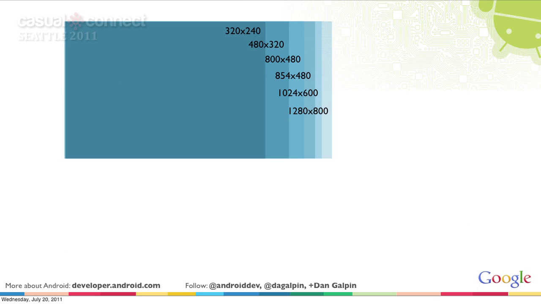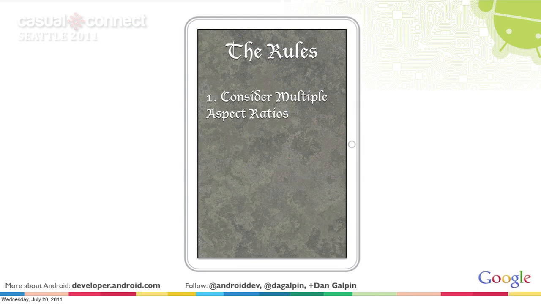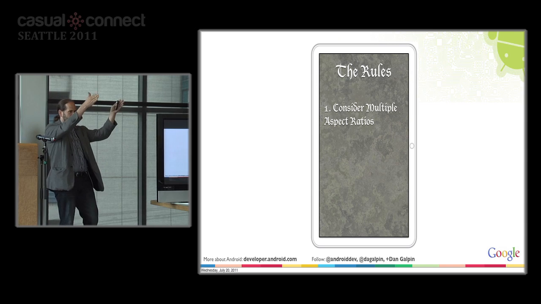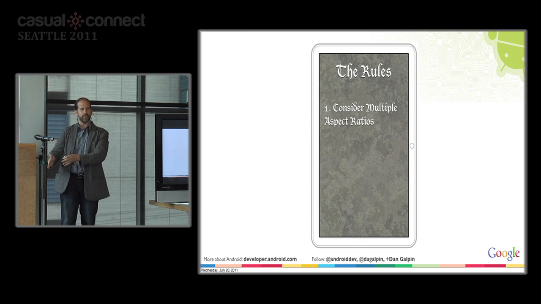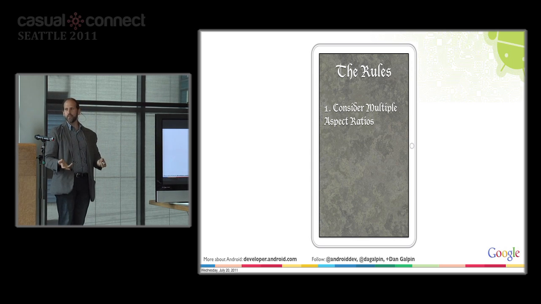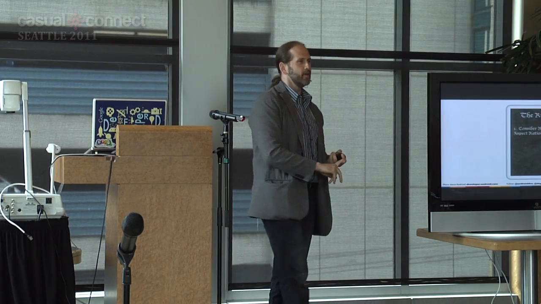And this brings forth the first rule in trying to create a compatible Android game, which is, and this is the tablet that falls from the sky with the rules. One is, consider multiple aspect ratios. It's really important. No one likes to see a game with a big black bar on one side of it or on the other side of it. Find some way to use that space. Wasted space is space that you're not using to market to your consumer.